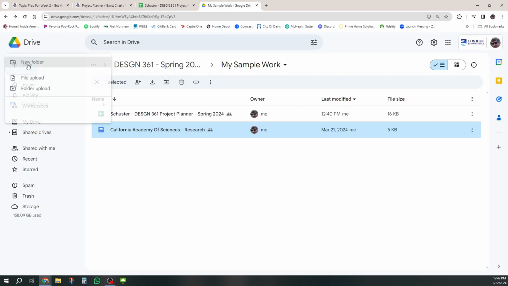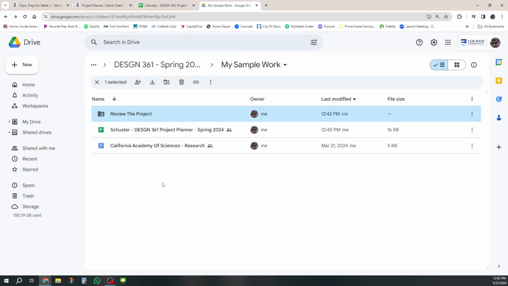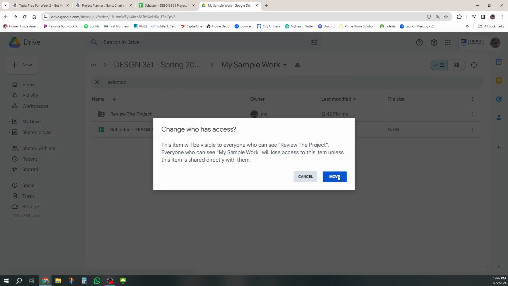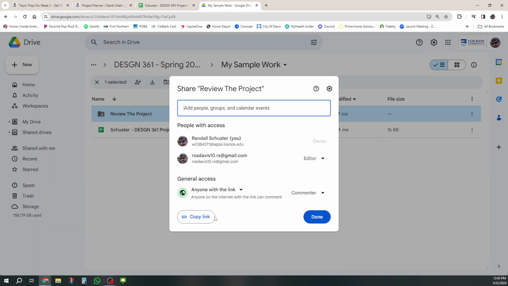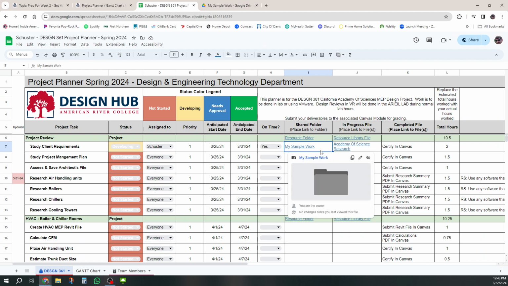Even in my sample work, I'm going to make one that says review the project. This is going to go in there. So now when I share this one, the link is a commenter. That's actually where this is going to go.